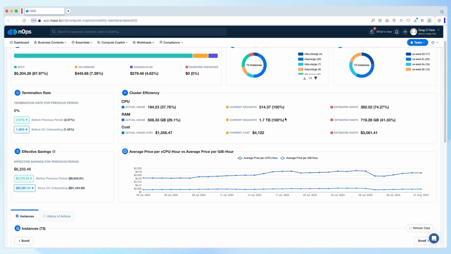So what this tells us is that because of the requests being so high against the actual usage, quite frankly, we're requesting too much and we probably don't need to. This is going to be a tie-in to our container right sizing, which will also be a component of the BC Plus suite, and I'll have a follow-up video for that as well.